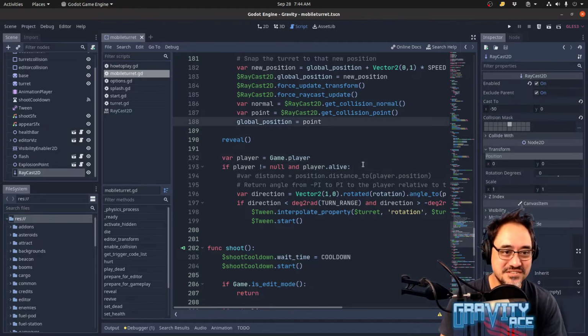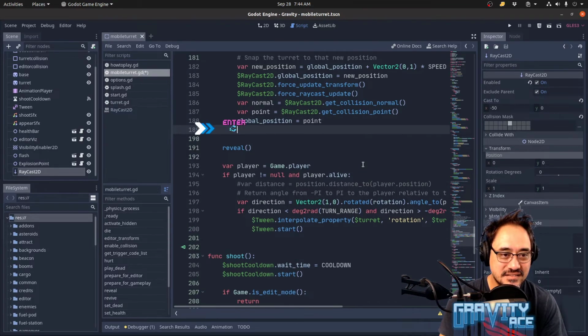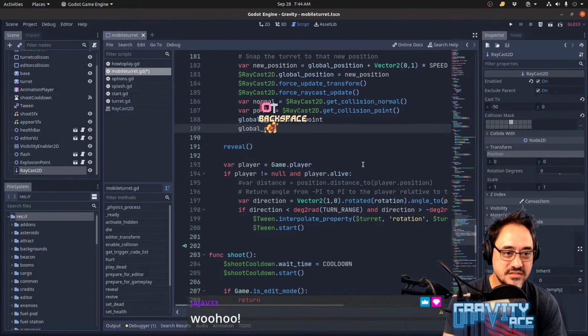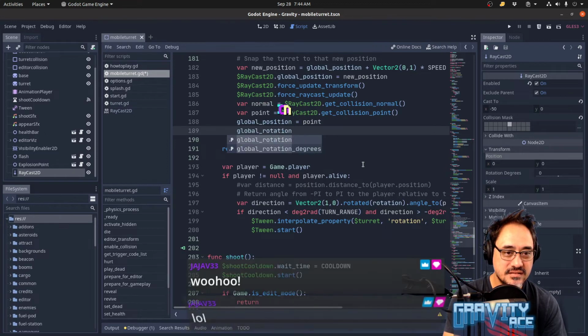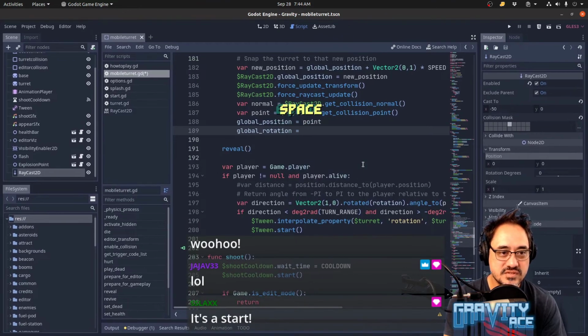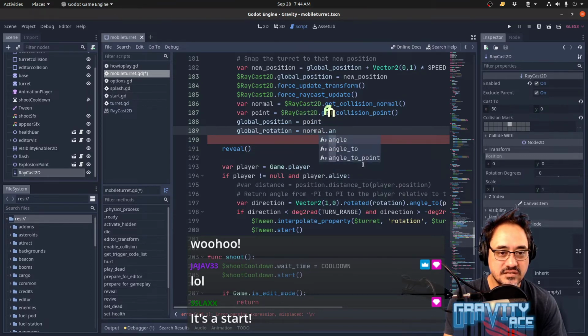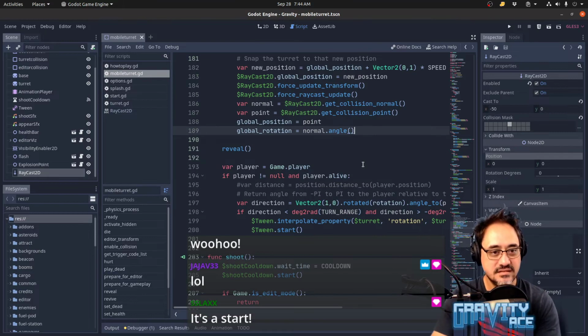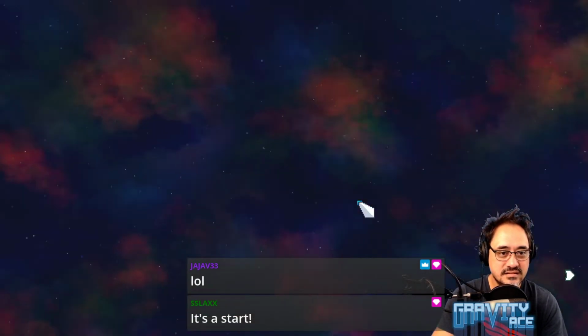I also need to do global rotation dot equals normal dot angle, question mark.